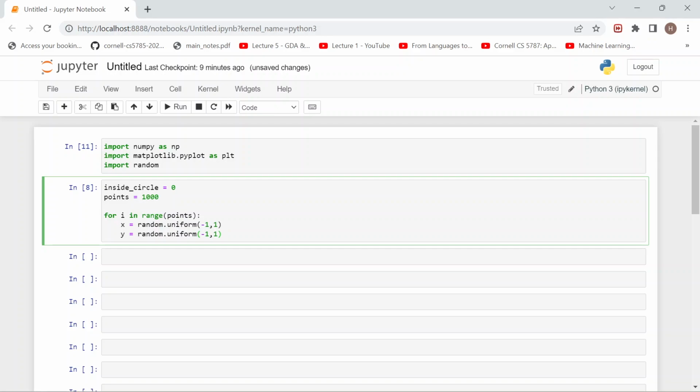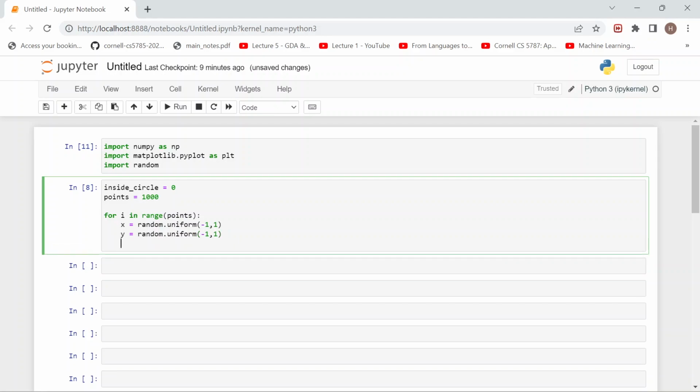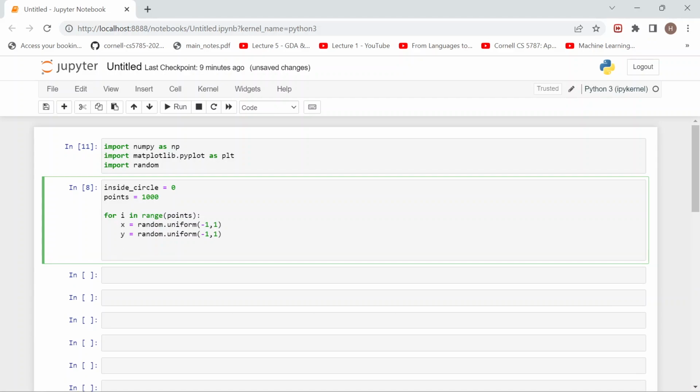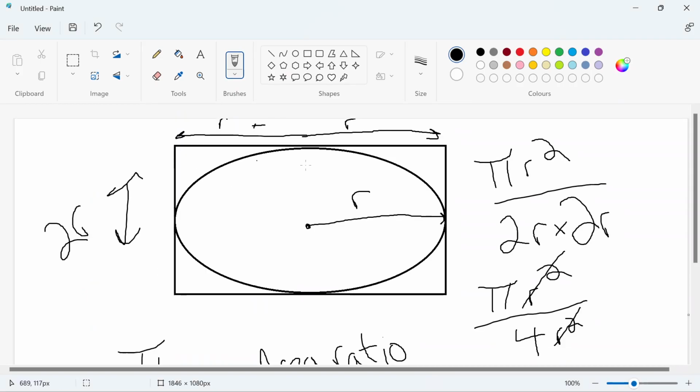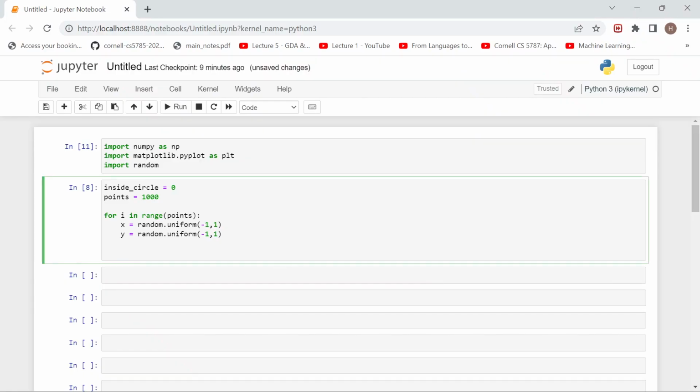Next we will simply compare the y's and x's to see if it satisfies the equation of a circle, or if it falls within the circle. So we will see if the points fall here, inside the circle, or out there. We know the equation of a circle is simply y squared plus x squared equals r squared.